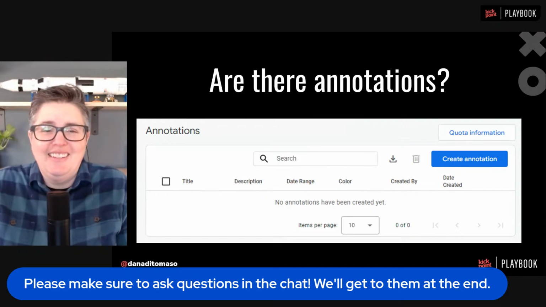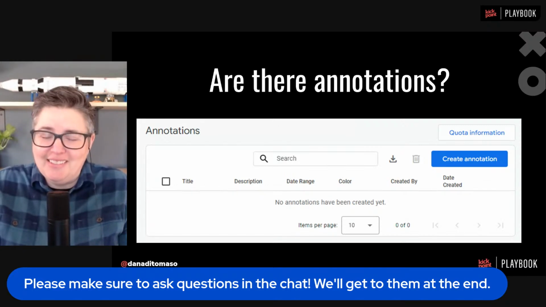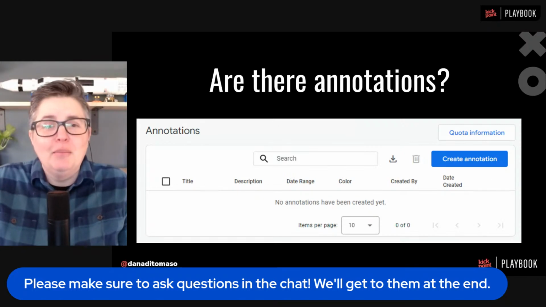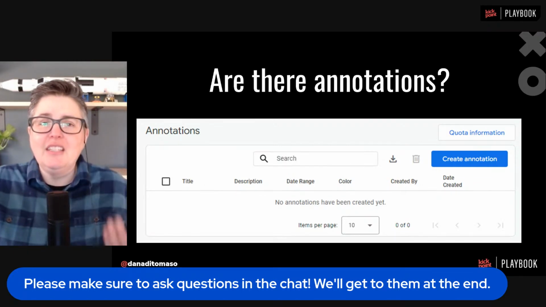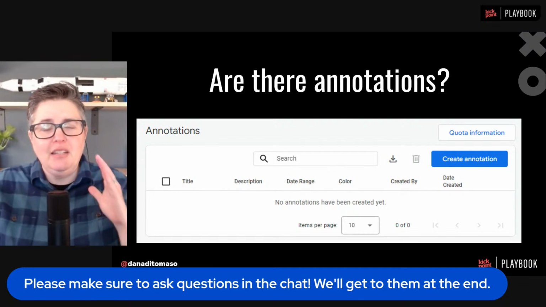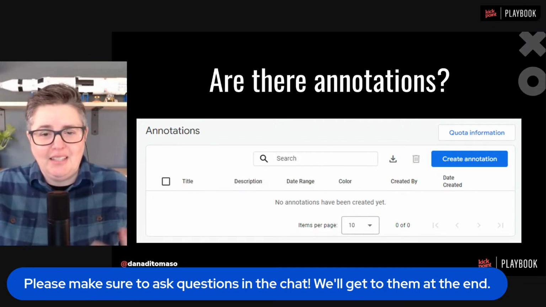I honestly clapped my hands when I saw this because I am a big nerd. But I hope some of you are also as excited about annotations as I am. They are pretty new, and so I'm not necessarily seeing them in a lot of accounts yet, but it's something that I definitely encourage when I do my audits to ask people to start filling it in. Start backfilling all that information now.